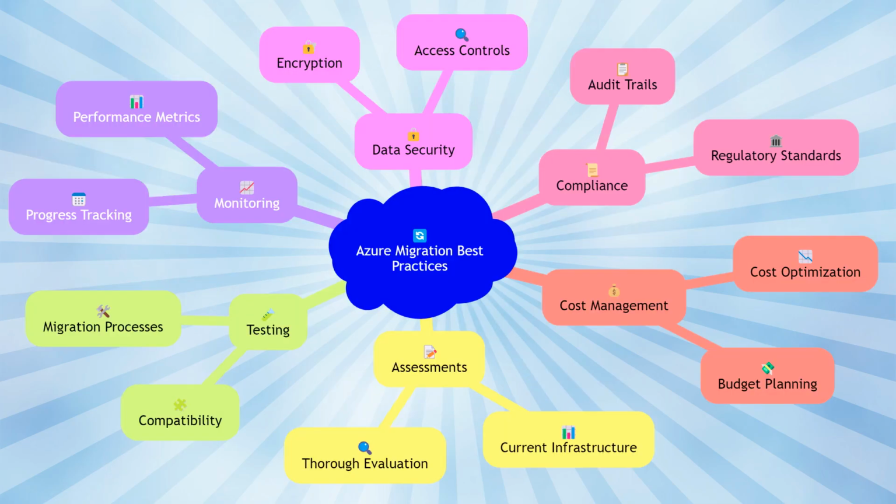To ensure a successful migration to Azure, organizations should follow best practices, such as conducting thorough assessments, testing migration processes, and monitoring progress. They should also consider factors like data security, compliance, and cost management. By adhering to these best practices, organizations can minimize risks and achieve a smooth and efficient migration to Azure.